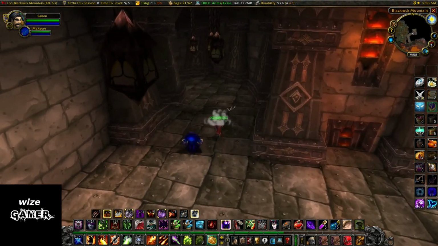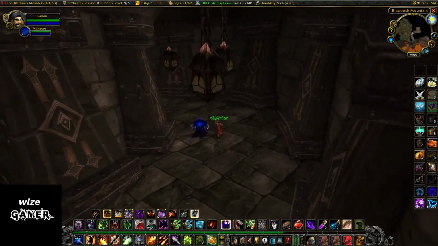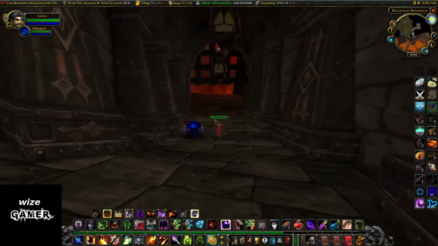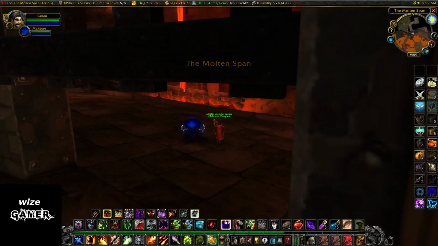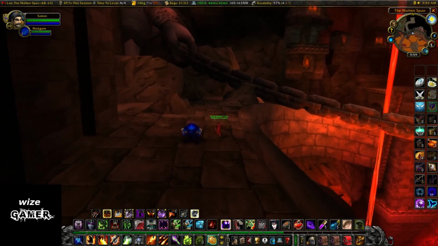Once we enter the mountain, we now want to make our way through the mountain up towards UBRS. So if you've been raiding UBRS right along, I'm sure that you're very familiar with this path. For those players who are not, just follow my steps here and it should take you right to the entrance of UBRS. But we are not actually going to be entering UBRS at this time.